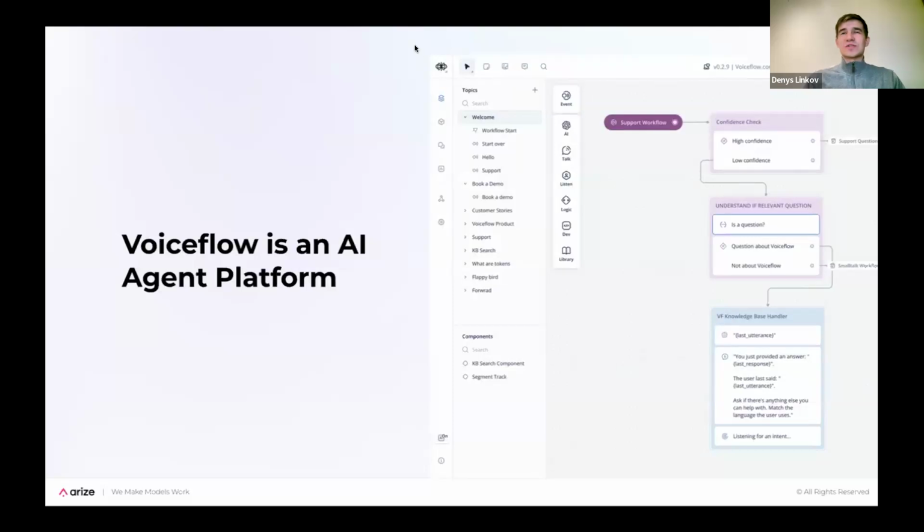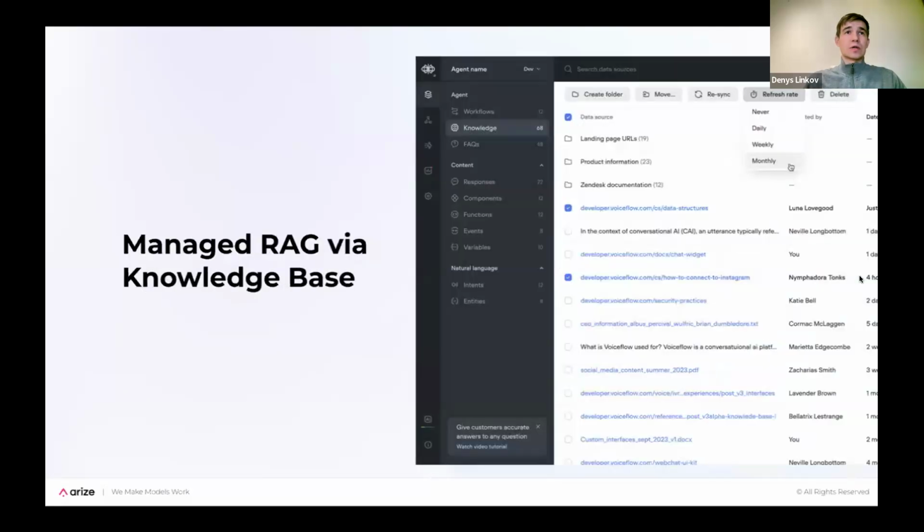So this quick screenshot of an earlier version of Tico, you can see version 0.29, showcasing the VoiceFlow platform. If we keep going, you'll see that there are a number of different features, including a managed RAG system, which we call the knowledge base. So you don't have to do all your vector DB configurations, set all that up. We have different options there as well for import choices and chunking techniques.